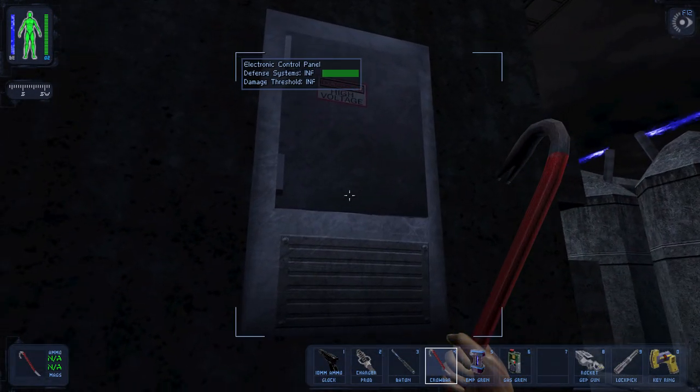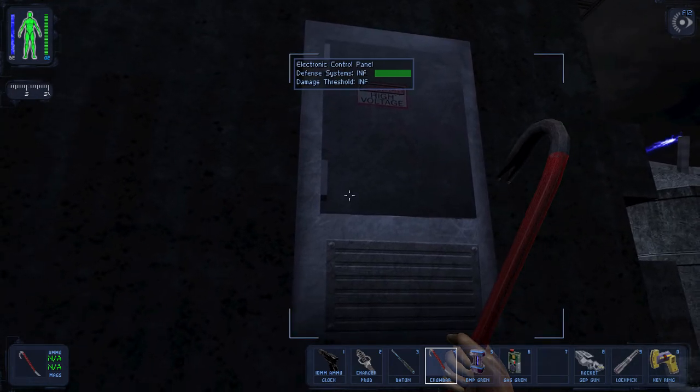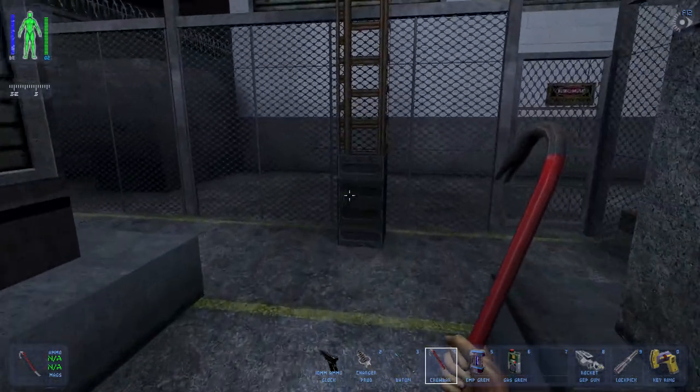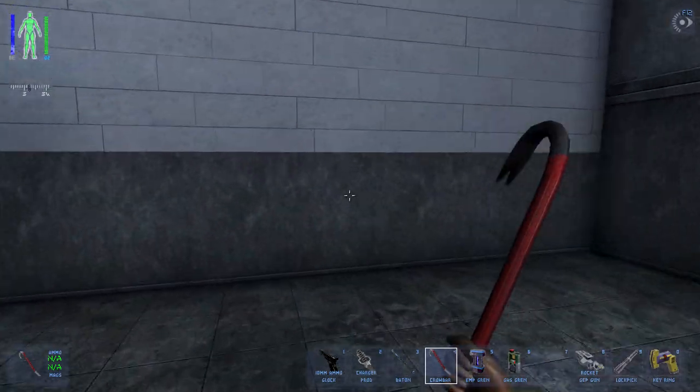Electronic control here. Is it open though? It's not locked, is it? It's secure. Okay. We'll just open this gate. Alright.